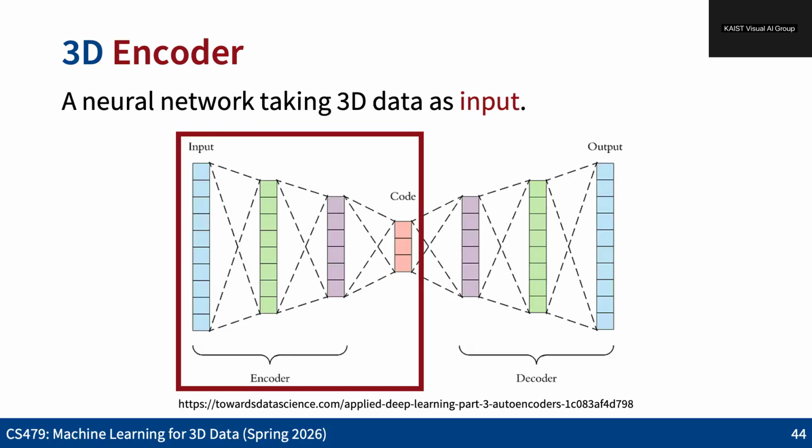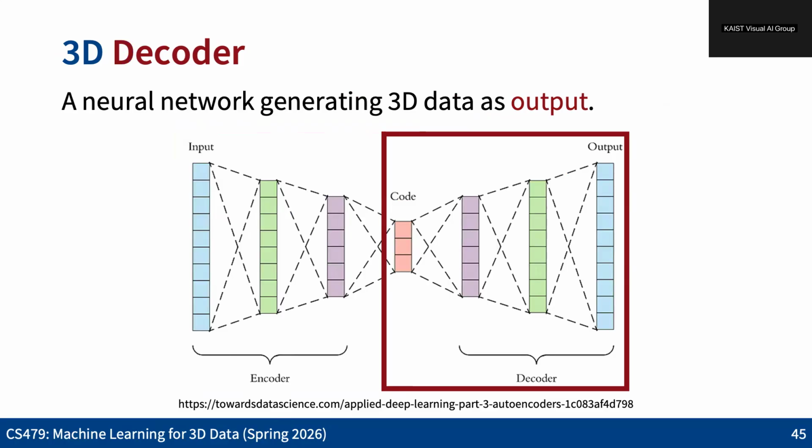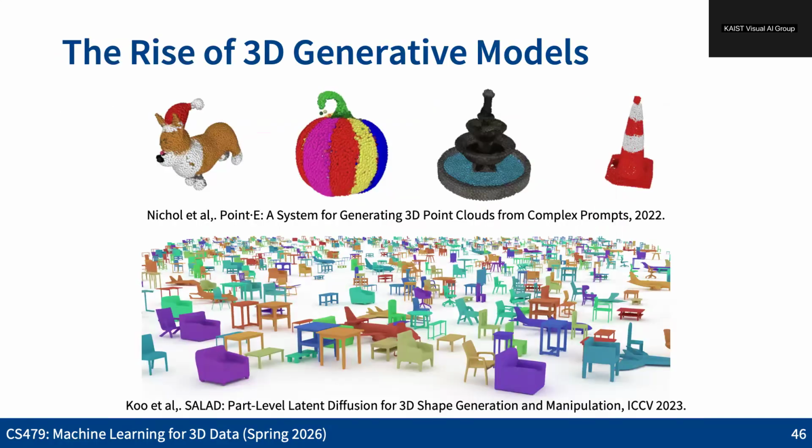What we discussed so far is all about how we are going to take a point cloud as the input and make some kind of global feature. But now, what we are going to discuss is how we are going to define some kind of decoder as well. For many cases when we want to do 3D generation, those are some of the earlier results of 3D generation, making all the 3D things the output of the generated model. For those cases, we also need some kind of decoder that can make a point cloud as the output.